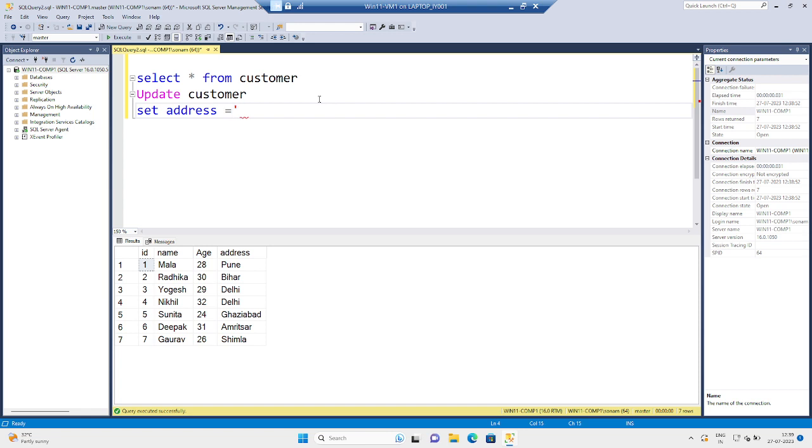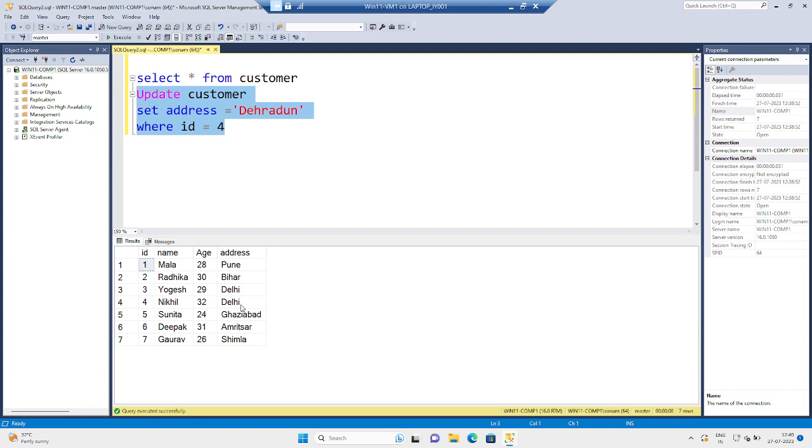Now you have to write the value which you want to assign to that address column. So I want to assign the value Dehradun to the address column. Then you have to use a where condition where id is equal to 4. So let's run this.